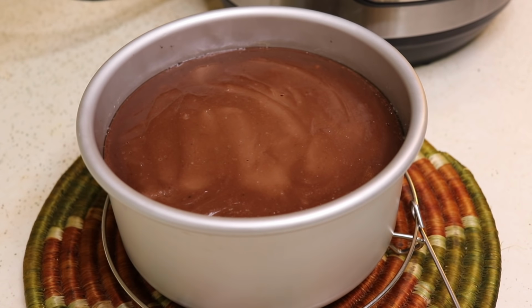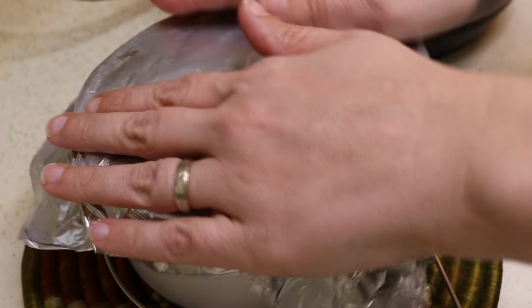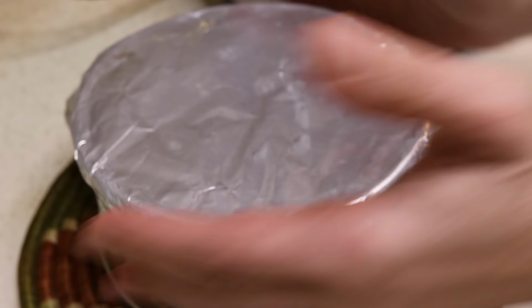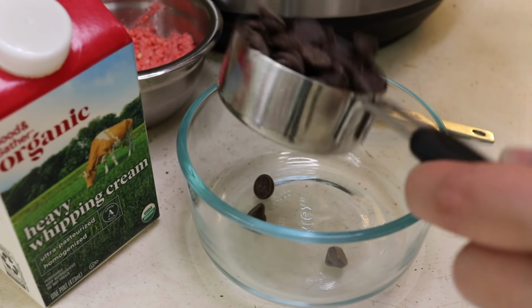After cooling for an hour, cover it again with the foil and transfer it to the fridge for chilling. Chill the cheesecake for at least 8 hours, but you're going to get the best results if you chill for 18 to 24 hours. While the cheesecake is chilling, you can go ahead and get your ganache topping ready.